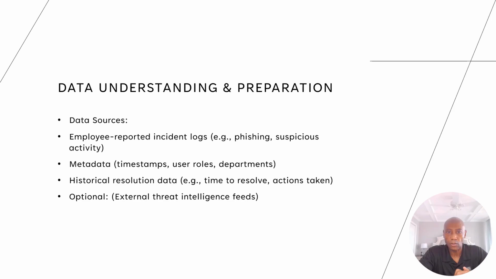We also have the historical resolution data, for example, the time it takes to resolve an incident and the actions taken. And also, we may think about adding external threat intelligence feeds that we get from other different sources. We also can add that information to help us narrow down the type of incident that is going on and the severity levels and decide what needs to be done with it.